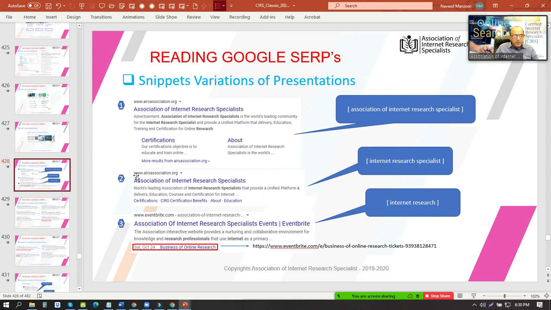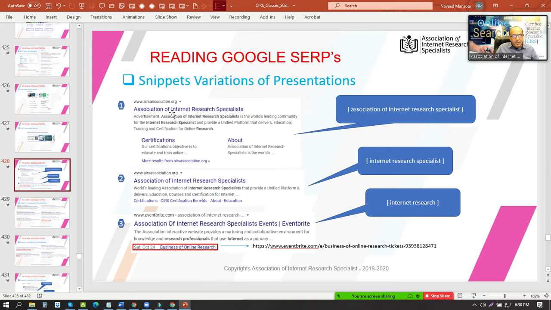So the snippets in this case are of different kinds. In the first one, again coming back to what a snippet is, that's where we started from. You've got the URL or the address of the link, and then the title and the description. But under that, you can see there is more information, bringing the type of links that define or back up whatever is in the snippet on top. The three elements together inform the search that they should provide additional information.